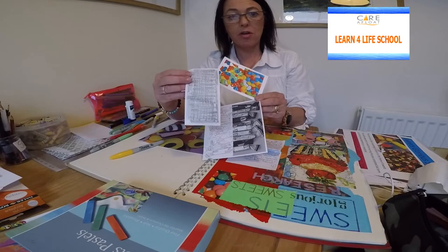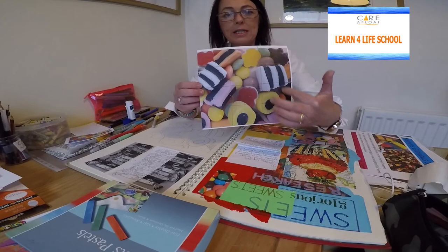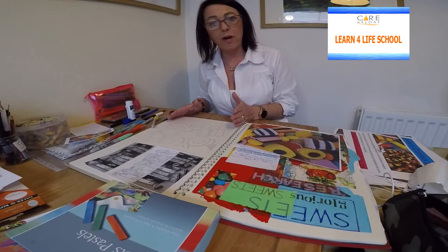All right, perfect. So lesson two, I will do a video for you in lesson two, which will be about how to put a grid onto one of the images that you're going to choose and transfer it over and use a resource in order to explore different materials and equipment.